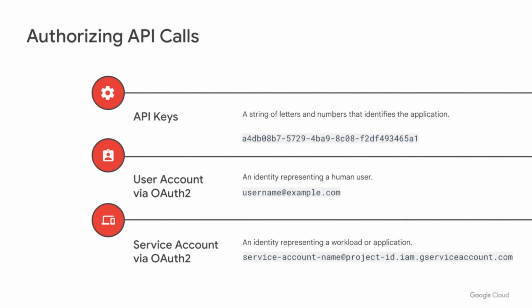Now I'll introduce service accounts and service account keys. Google Cloud APIs require every API call to be authorized. In other words, APIs require calls to identify who is making the call. This feeds into audit logs, quota, and billing. There are 3 ways to authorize API calls. First is API keys. This only identifies the application. API keys are a string of letters and numbers. API keys aren't an option for the majority of APIs, but APIs that support it include the Natural Language API and the Translate API.